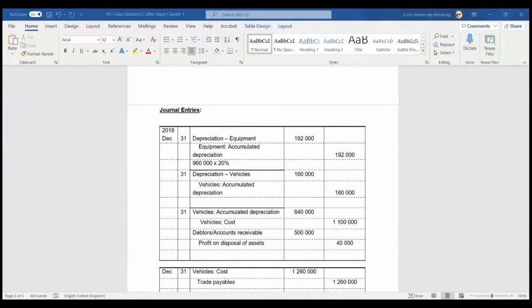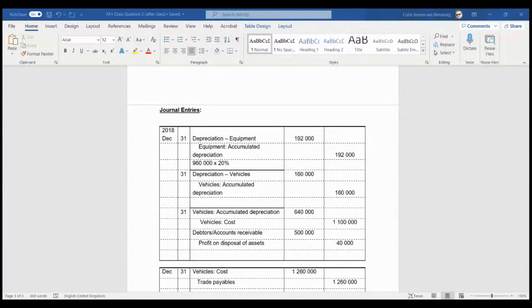Now, do you want us to post it now, or shall we post all the journals later on? That's a hard question to answer. Maybe we can do all of them later on, right? Let's do all our journals, and then later on we can go and post them. Okay, we've got a difference of opinion. In practice, you will normally post them later on. You'll do all your journal entries for the day or for the week, sometimes, and then you'll go and post all of them at the end of the day or at the end of the week. Okay, so let's do it the way that we would have done it in practice.